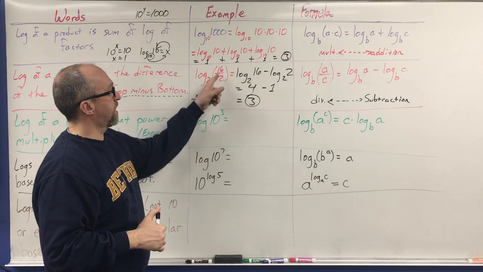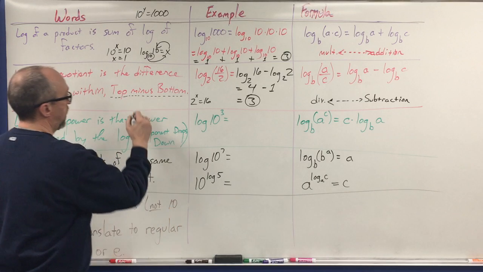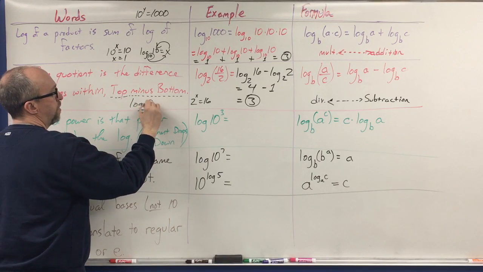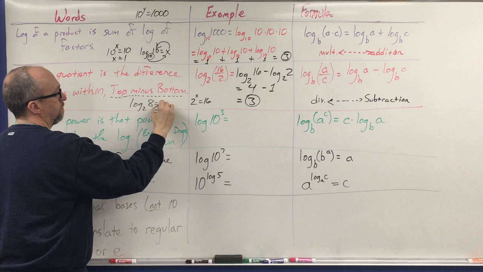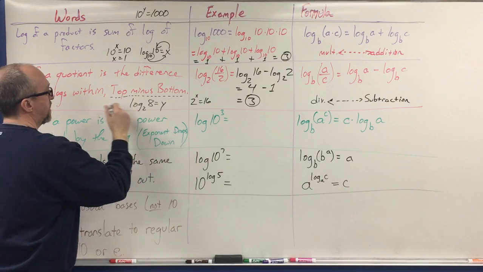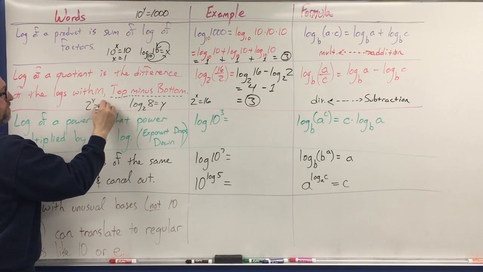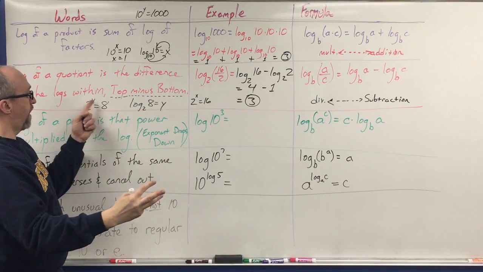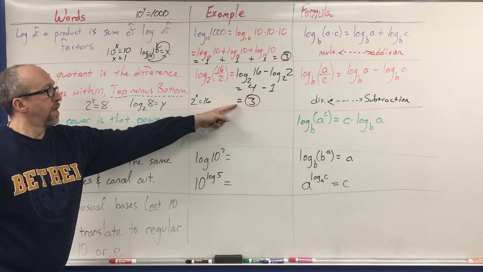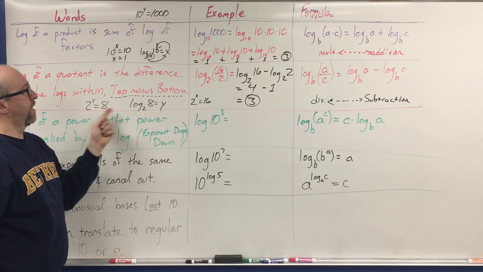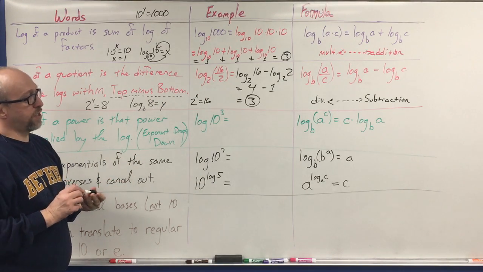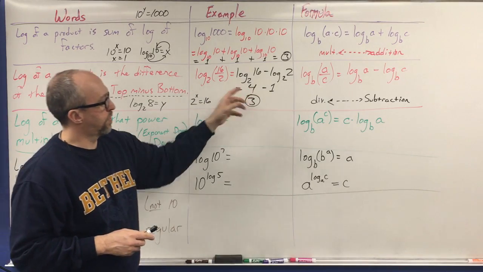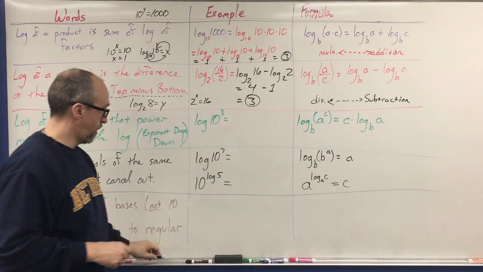Also, by the way, we know 16 divided by 2 is 8. Log base 2 of 8, what is that? 2 to the something is 8. 2 times 2 is 4, times 2 is 8. That answer is 3. So I could have just simplified this and found the answer that way, but I just wanted to use our new rule to show you that it's legit.